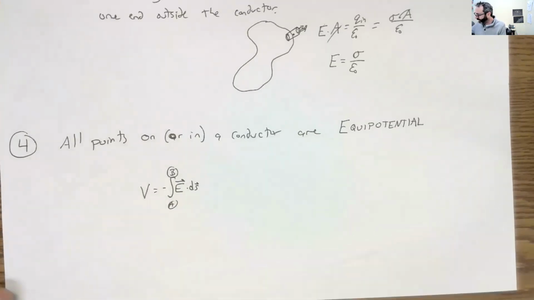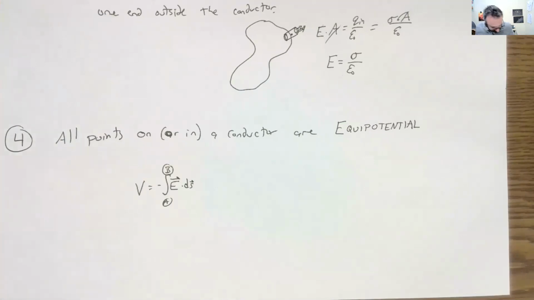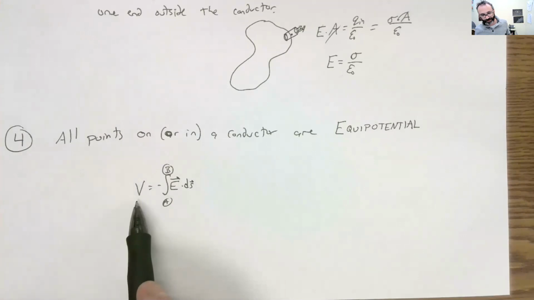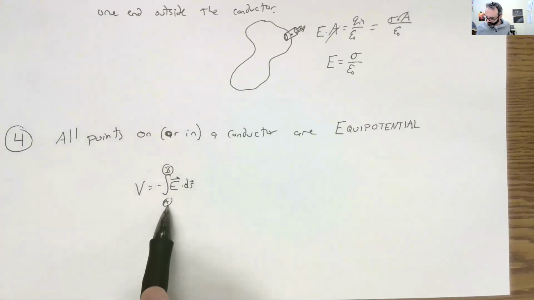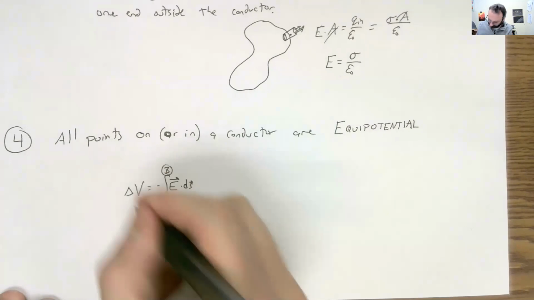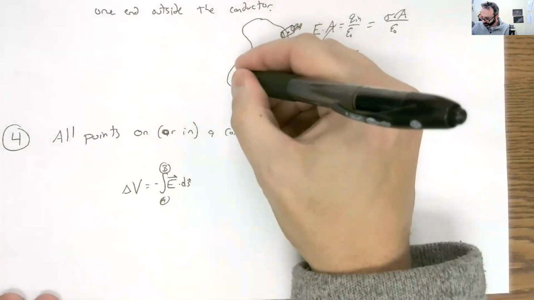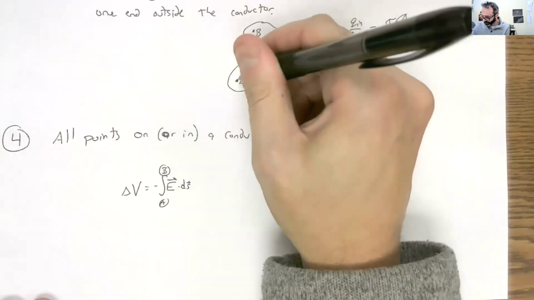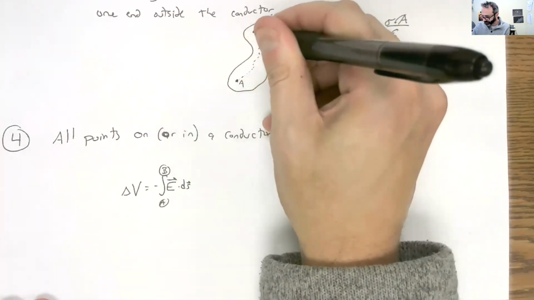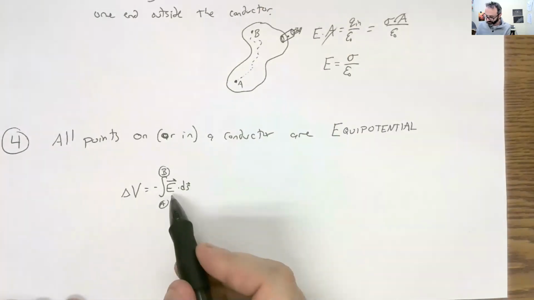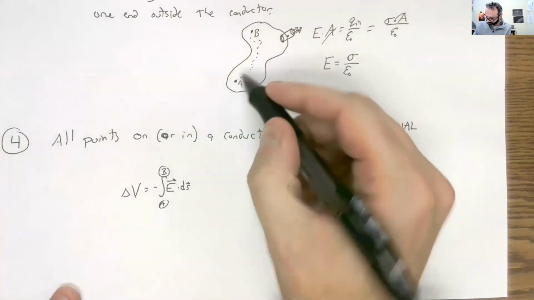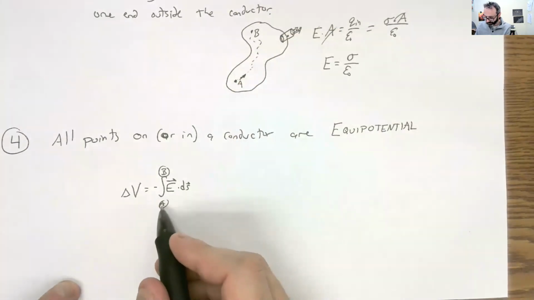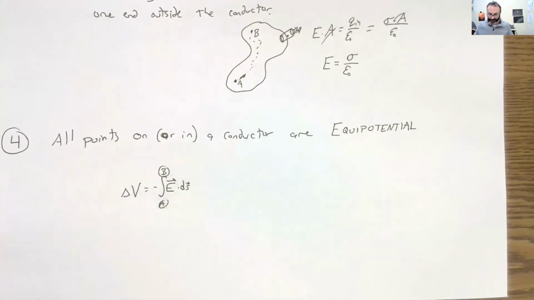And one way to see that, I don't know if it's the clearest way, but one way to see it is remember that to get the potential, you integrate between 2 points. If we wanted to find the potential difference, this should actually be a delta V, maybe between this point here and this point here, we would take a path, any path, along the surface from A to B. We would look at the electric field at every point, take the dot product of the electric field with the direction along the path, and add them all up. So that's a tough integral to actually do in the general case.